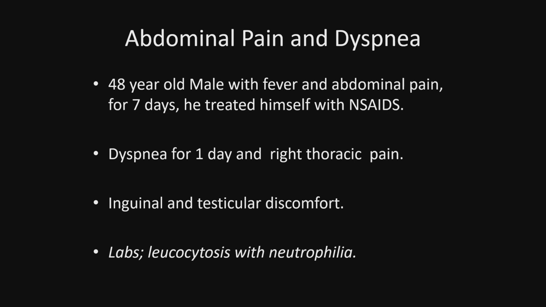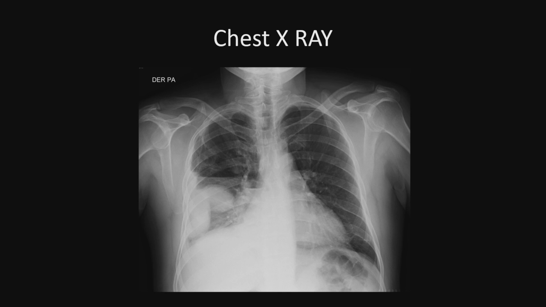So the surgery department requested an abdominal ultrasound. But before doing this study, the team made the right decision to evaluate the patient with what he already had. And it was interesting to see his chest x-ray, where an air-fluid level appeared in the right hemithorax, as you can see here. This air-fluid level was also associated with a lobulated consolidation. And this gave us our first differential diagnosis, which was an empyema or a lung abscess.